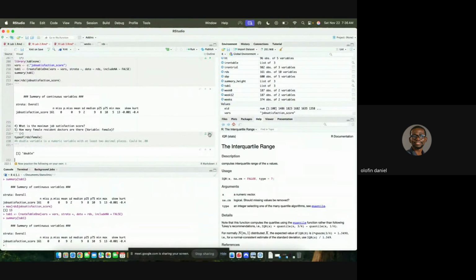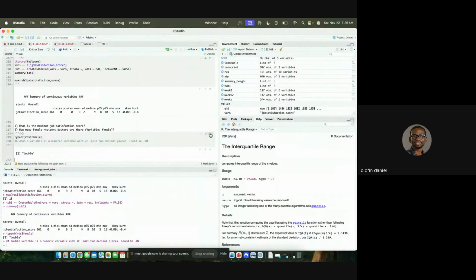So once you run this line of code, we are trying to check the type of variable. The variable we have called female in that data set is double.